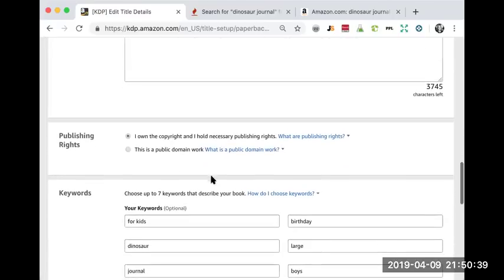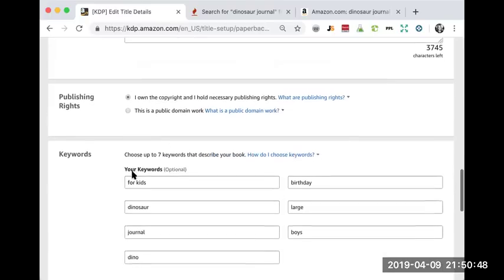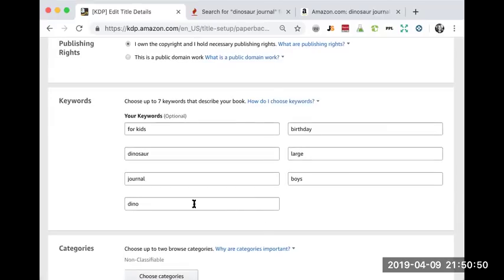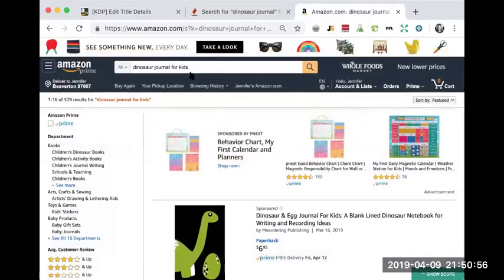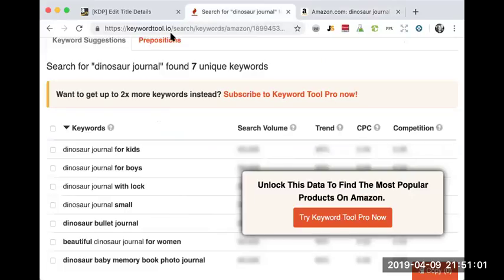Do your description. You own the copyright, okay? If you're going to be playing around and going deeper in some other areas, then go ahead, read what they have. They have great training in here. Choose your keywords. You can use the little cloud on Jungle Scout to get some ideas. You can also use keywordtool.io for extra keyword ideas.